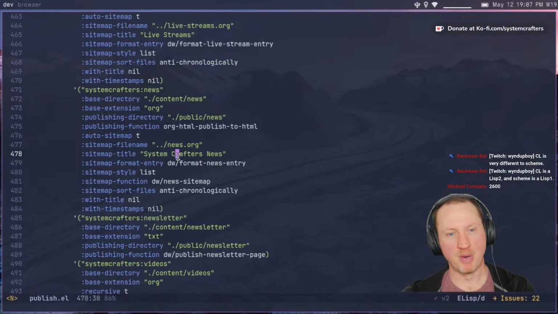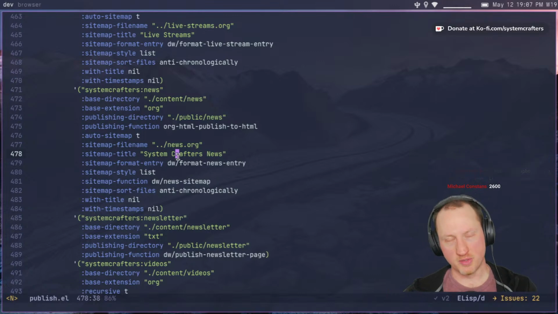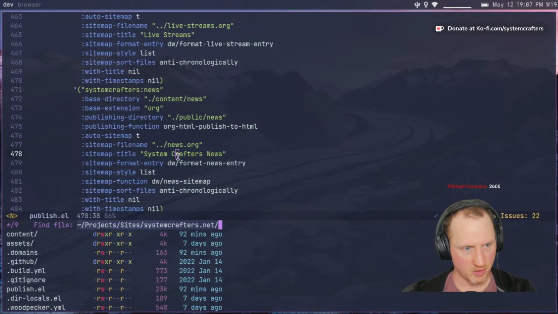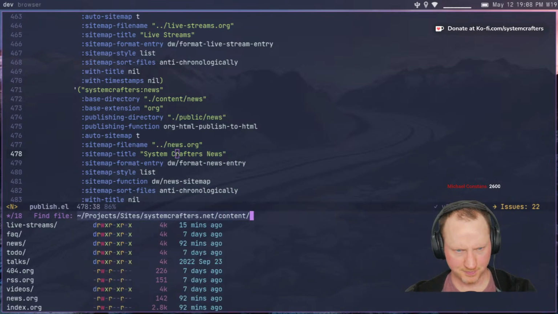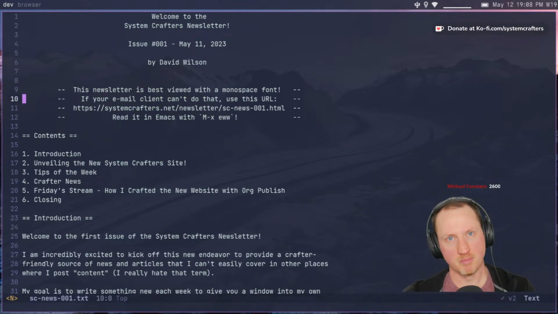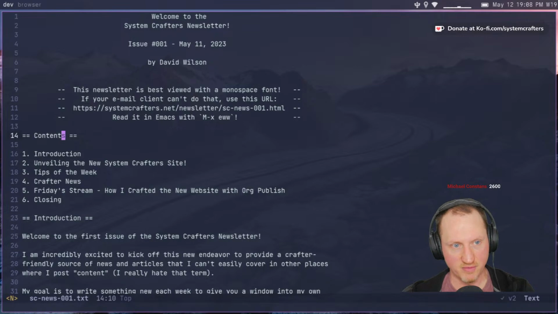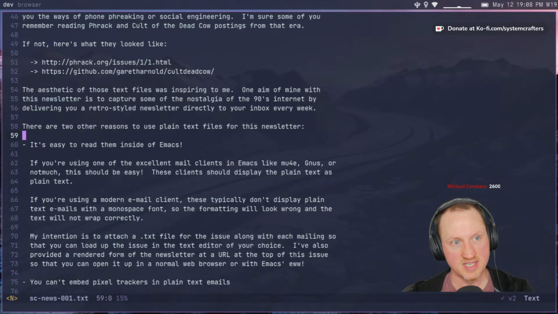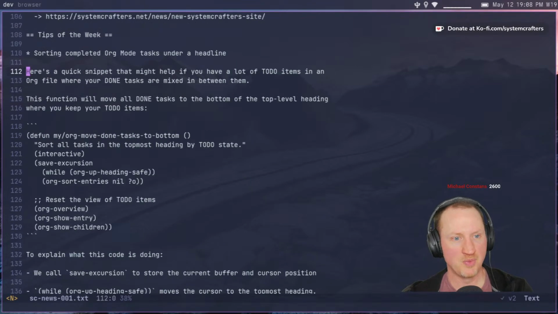But since I wanted to do the newsletter in plain text with specific formatting, if you go to the site, you can actually find the newsletter content here. These things are leveraging plain text to have a layout. So I have things lined up in the center. I have headings. I have characters to use for the headings. I have indentation a little bit on some things.